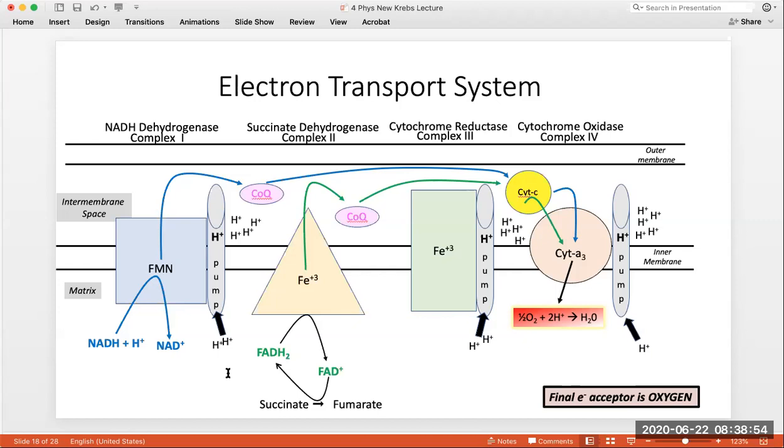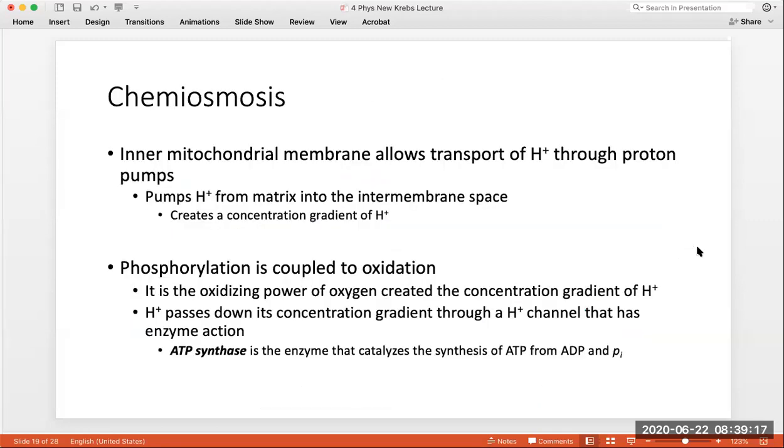So again, we still haven't talked about the ATP that's made from the electrons getting moved through this electron transport system. So these 4 complexes are the complexes of the electron transport system. Now there is an enzyme. It's a hydrogen ion channel which has enzyme activity that's also embedded into the membrane of the mitochondria. And that is called ATP synthase. So that inner membrane is going to have a hydrogen ion channel.